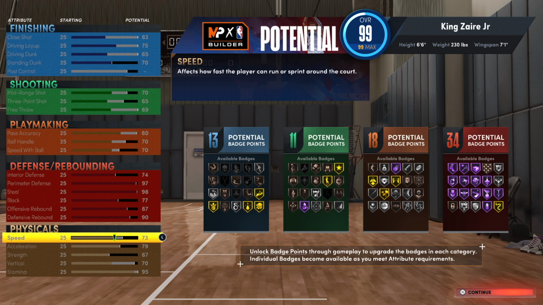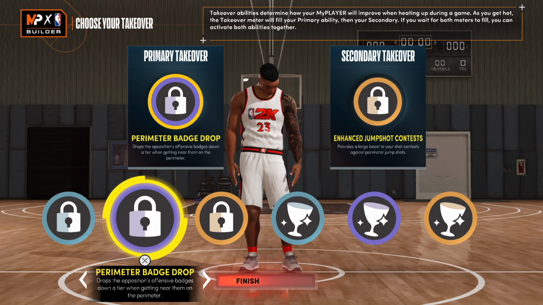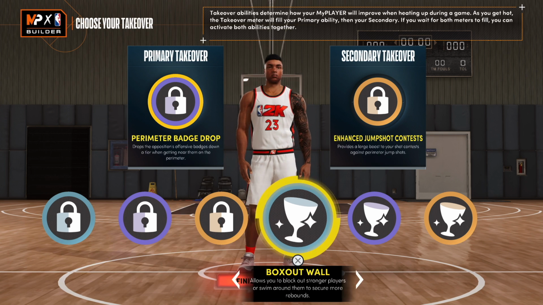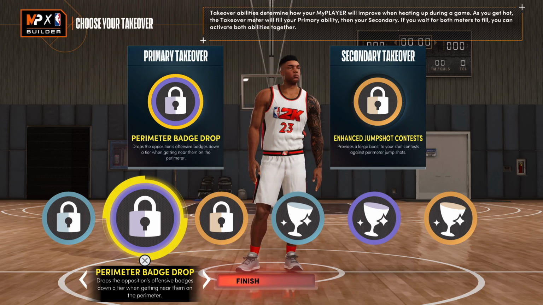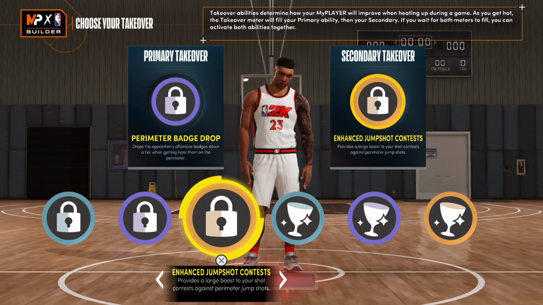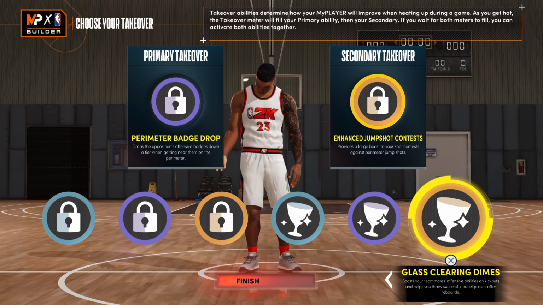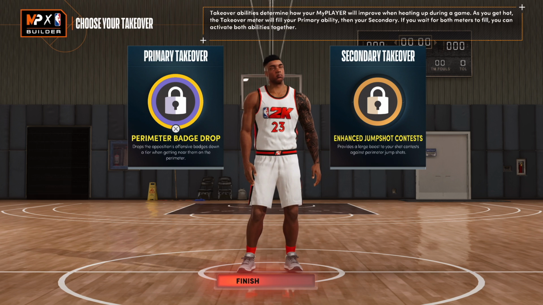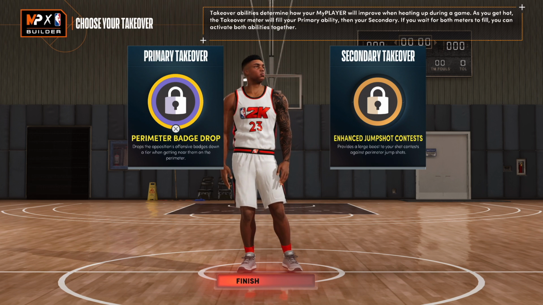And for the takeover, I went with perimeter badge drop and enhanced jump shot contest because he's really good at doing both of those things. I don't think it would be good to give him extreme clamps because he can clamp up though, but he's really good at doing jump shot contests and definitely on the perimeter, he's really good at defending on the perimeter and the interior. But he's definitely way better on the perimeter.